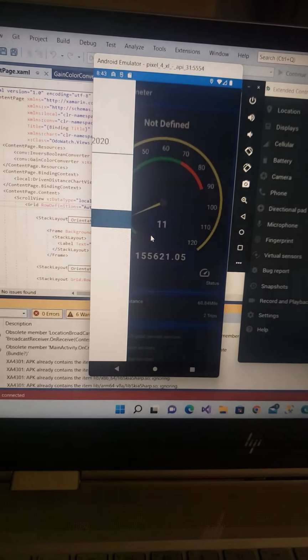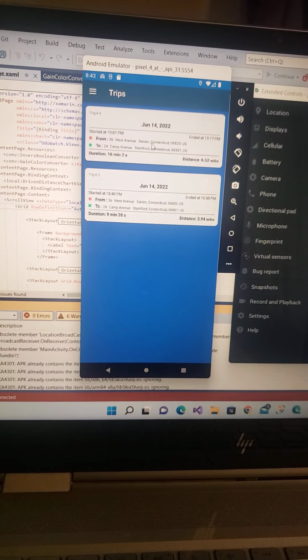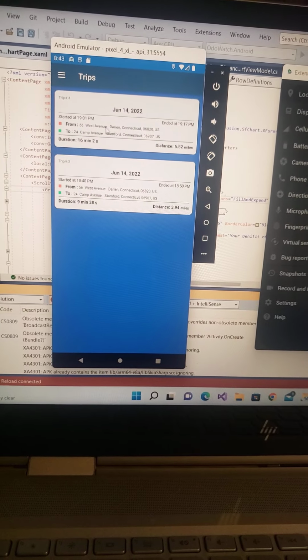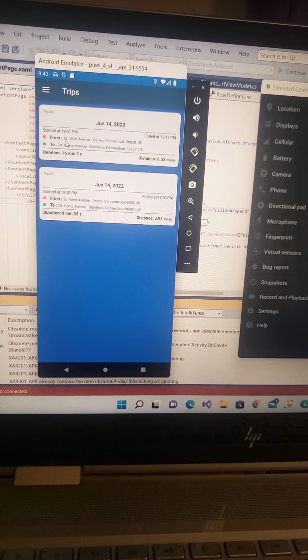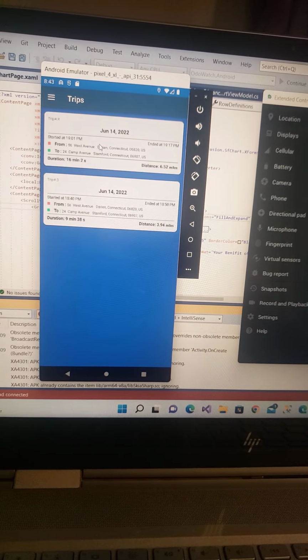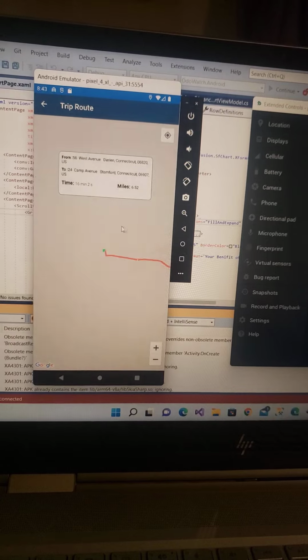So trips, see the trips. For example, this one it calculates. This is, like I said, automatic. For example, on the 14th, it starts from 50 West Ave going to 24 Camp Ave. So you click on this trip, see the duration, 16 minutes, the distance.